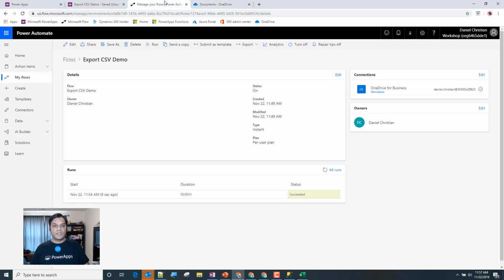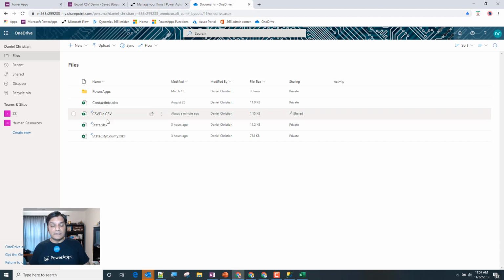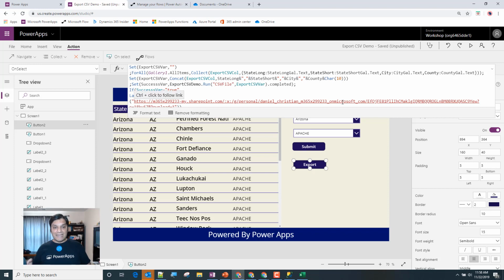Now, the key thing I want you guys to know is do not delete the CSV file. If you delete that CSV file, you've just lost that link. This CSV file has to always be there. So you can come up with some plans, like creating another folder over here and saving that file over there. But whatever it is, do not delete it, because if you remember, that is the link we are referencing to get that CSV file. So that's one thing.